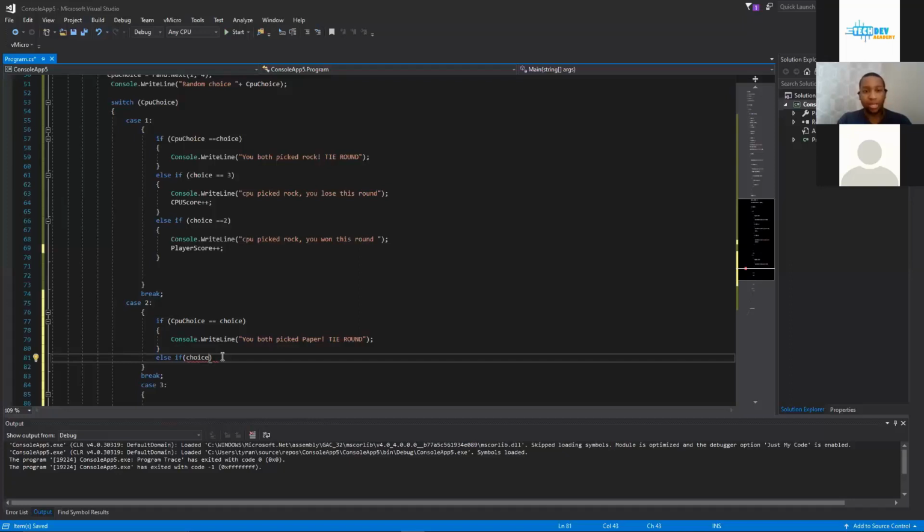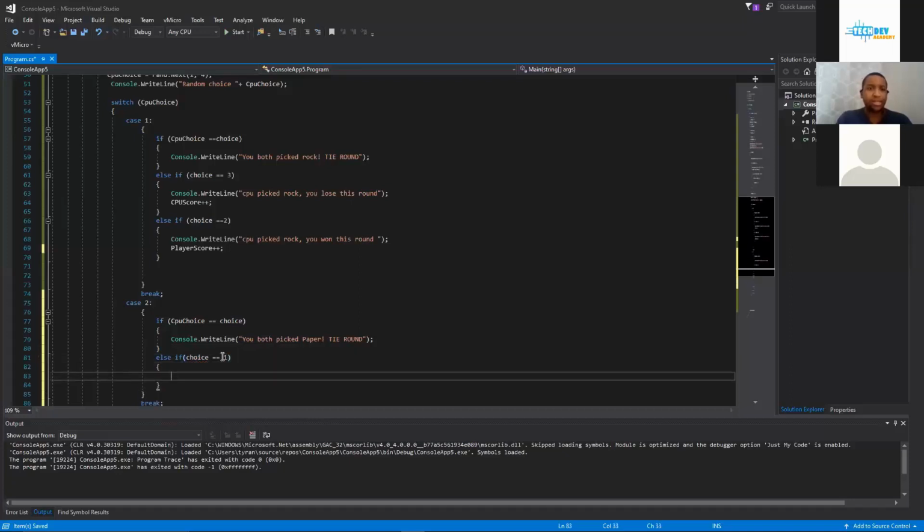Else if choice, because we're trying the other person's choice, so paper loses to scissors, so paper beats rock. So if choice is equal to 1, we are going to type out console.WriteLine, CPU picked paper, comma, you lose this round.